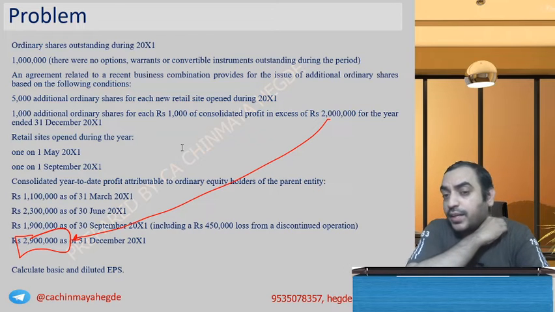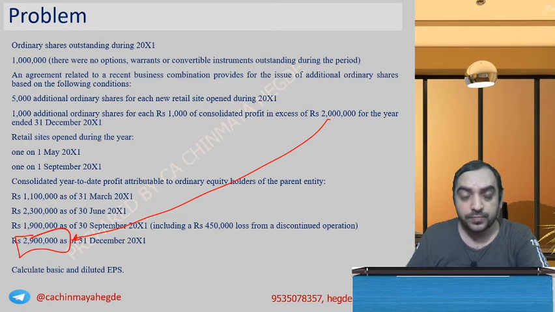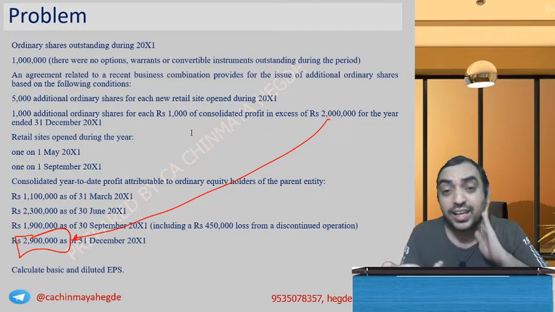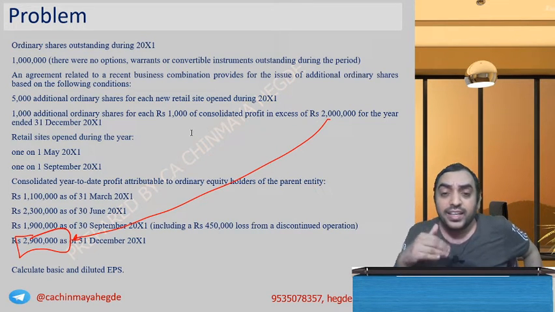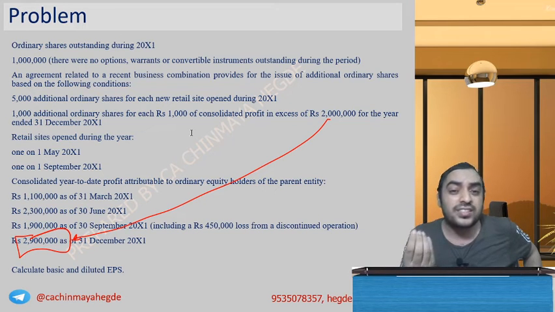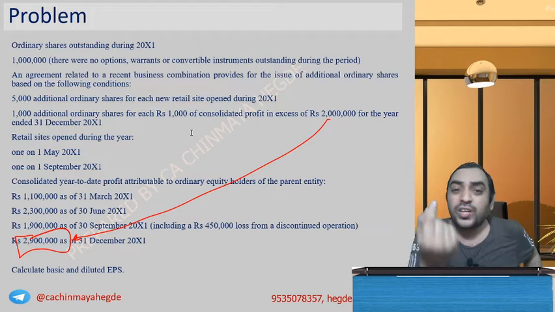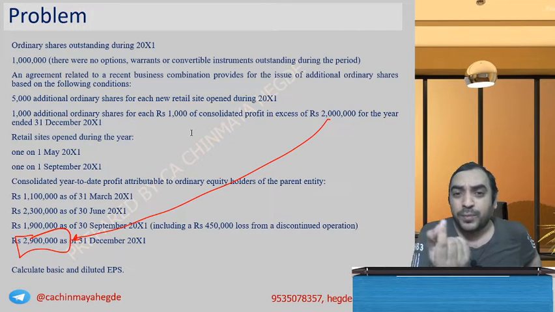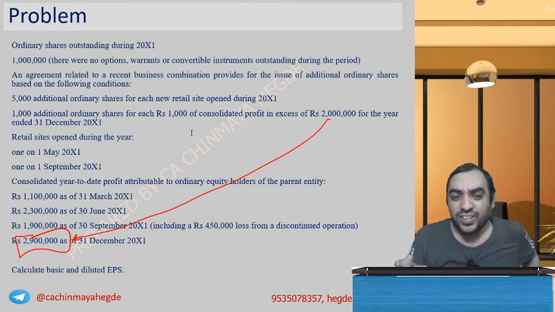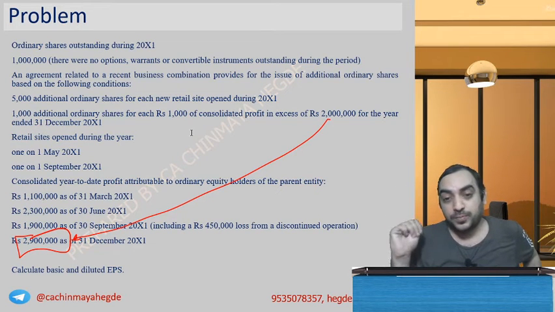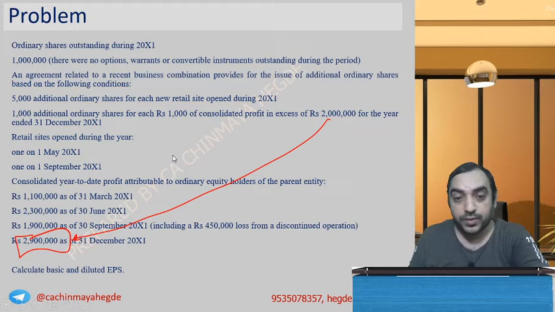Now, retail side contingency: we are not taking it for the last year because as on the last day it's satisfied, right? It is satisfied on the last day. So when did it become eligible? Only on the last day. So you should take it only for the last one day. So we say it is negligible. It is ignorable.